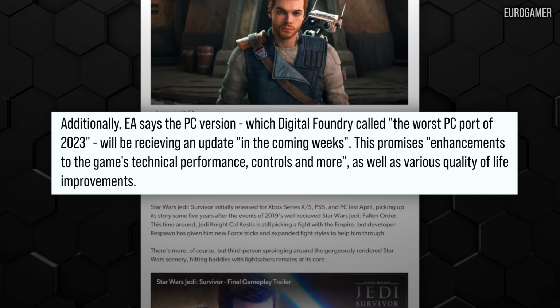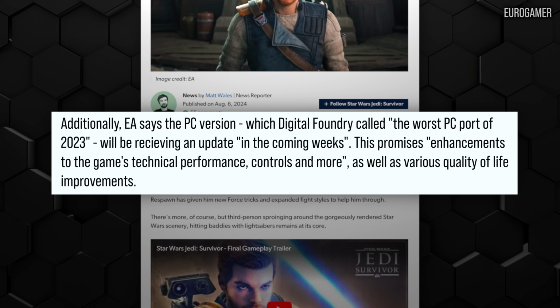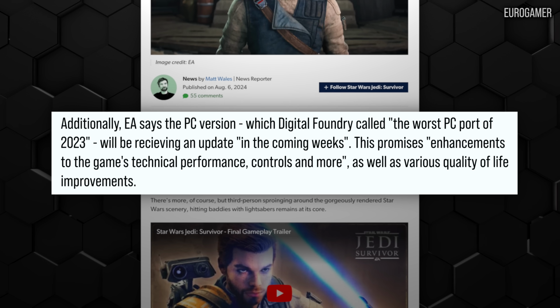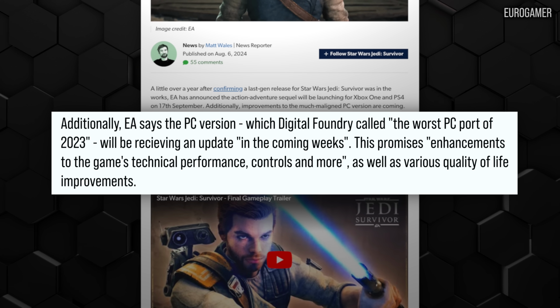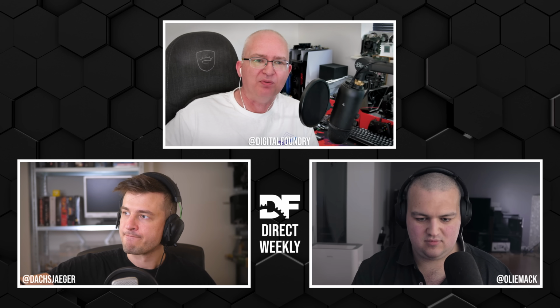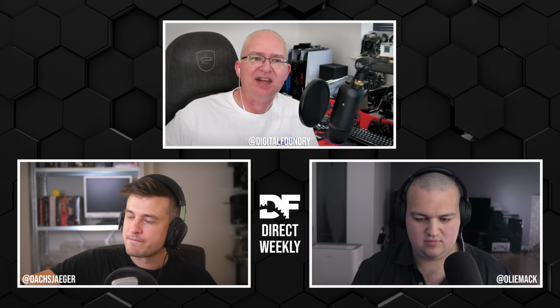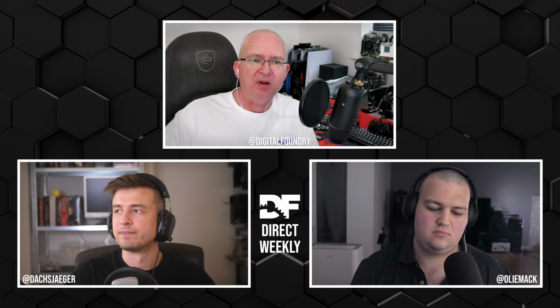Additionally, EA says the PC version, which Digital Foundry called the worst PC port of 2023, I think specifically the worst AAA PC port of 2023, will be receiving an update, quote-unquote, in the coming weeks. This promises, quote-unquote, enhancements to the game's technical performance, controls and more, as well as various quality of life improvements. What can I say? I've got to see this patch because I recently did some memory benchmarking, and Jedi Survivor was one of those games I had to look into, because basically any game that's a disaster on the CPU side usually benefits from faster memory. And it is the case here. But when you see the overall performance of that first level, the Coruscant level, it's tremendously bad. We're talking about a full do-over here to get it to what I would consider an acceptable state. So, wow. Any final words on this, Alex?